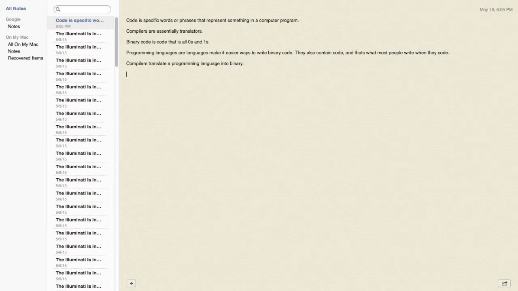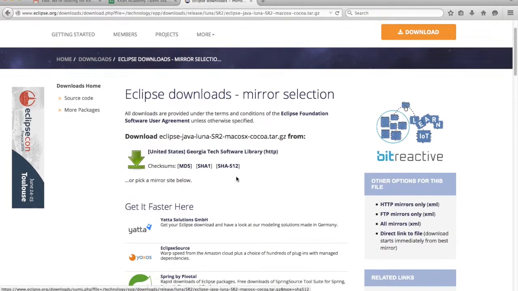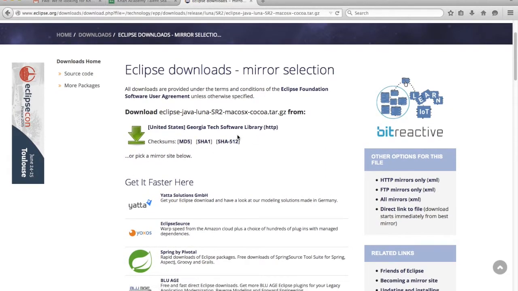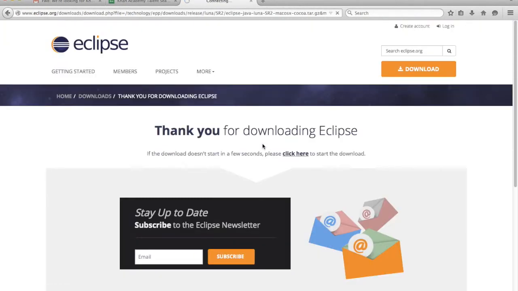IDEs are code writers. These are our notes. So let's just click that, for my operating system. And you're going to click this.